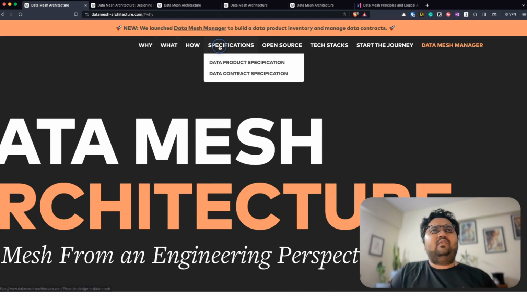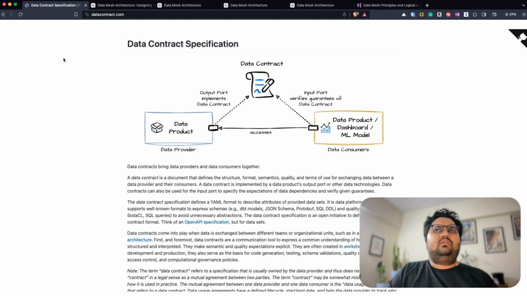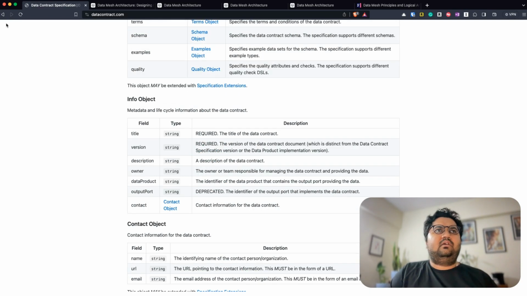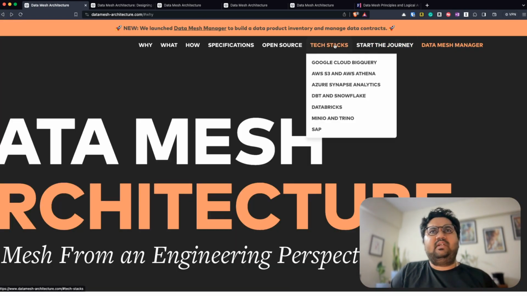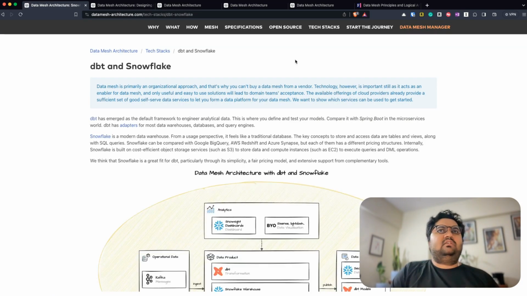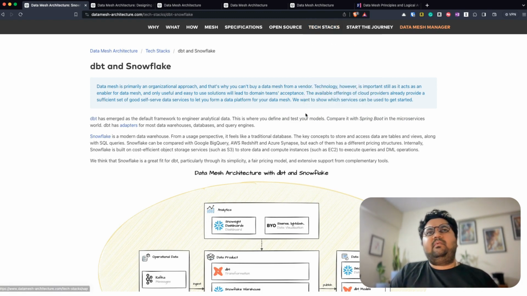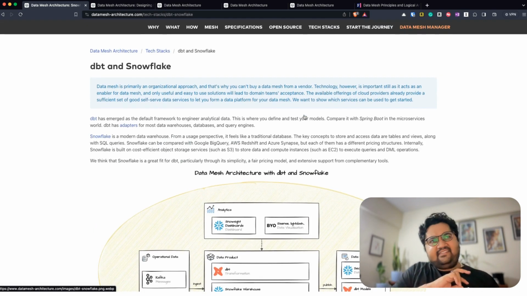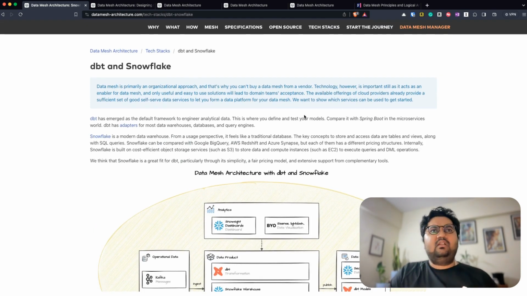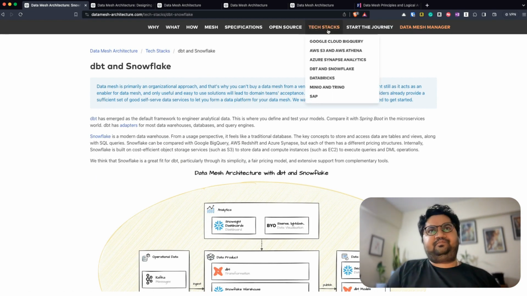I think I've covered a few of these. Yeah, okay, no, sorry. Some of these are separate pages as well. I'm probably not going to go in there. It talks about achieving these with different technologies, like Google, AWS, Azure, DBT, Snowflake, Databricks, Minio, etc. It gets into technology specific architecture as well. I will probably do a deeper video if there's demand. Please put in comments if you would want that.